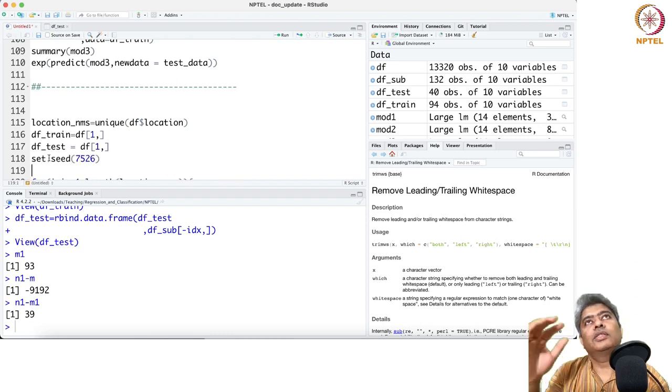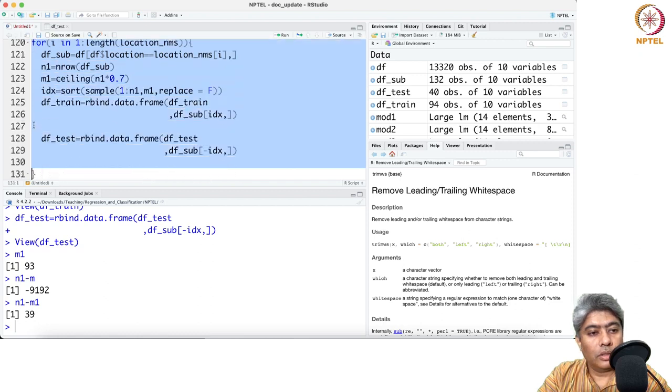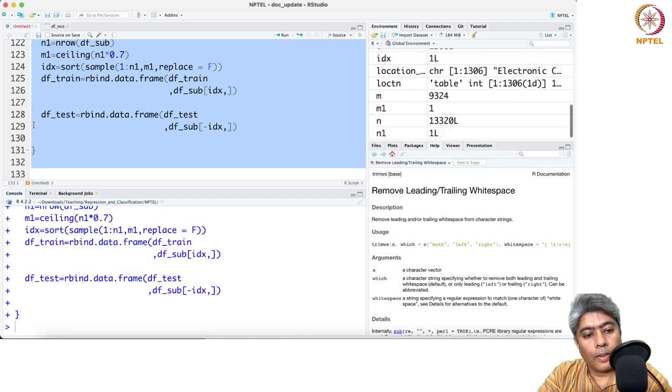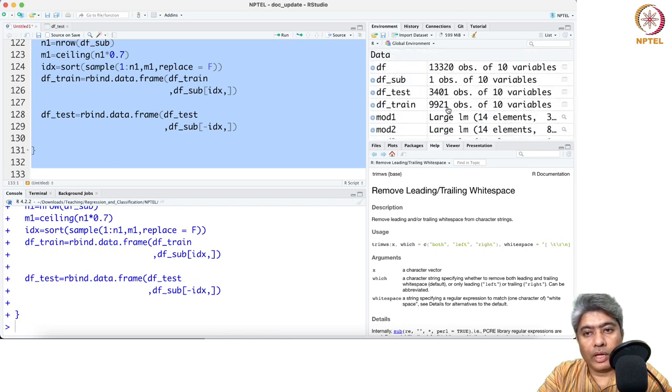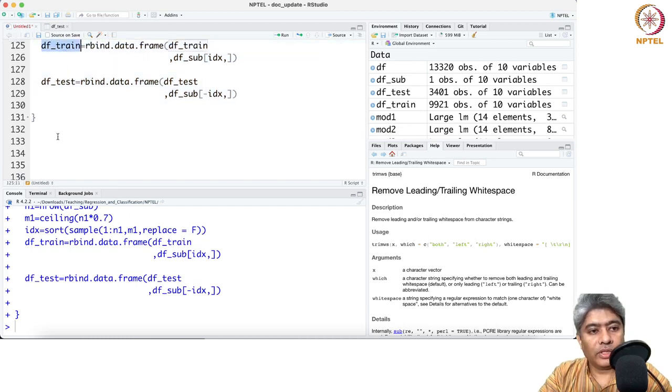Remember that this method is, okay. Now you have train is this many and test is this many, and what I will do, I'll just set df train equal to df train minus 1.